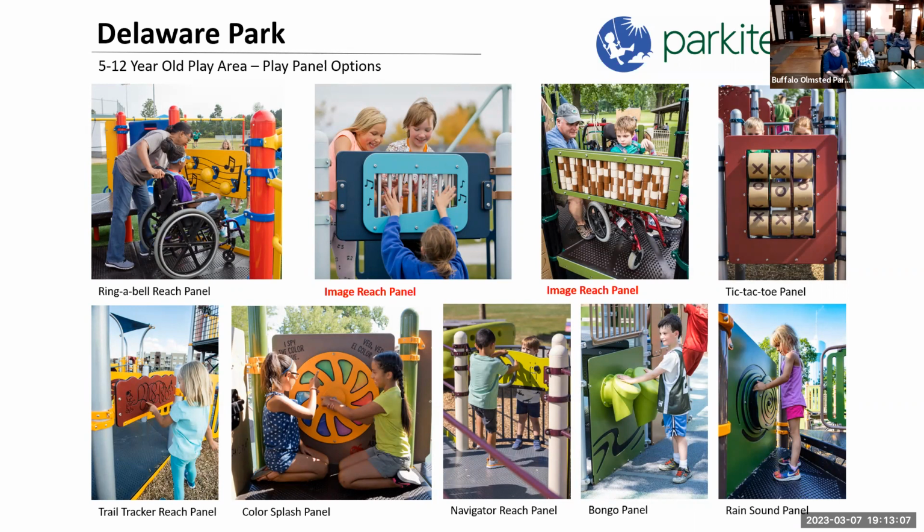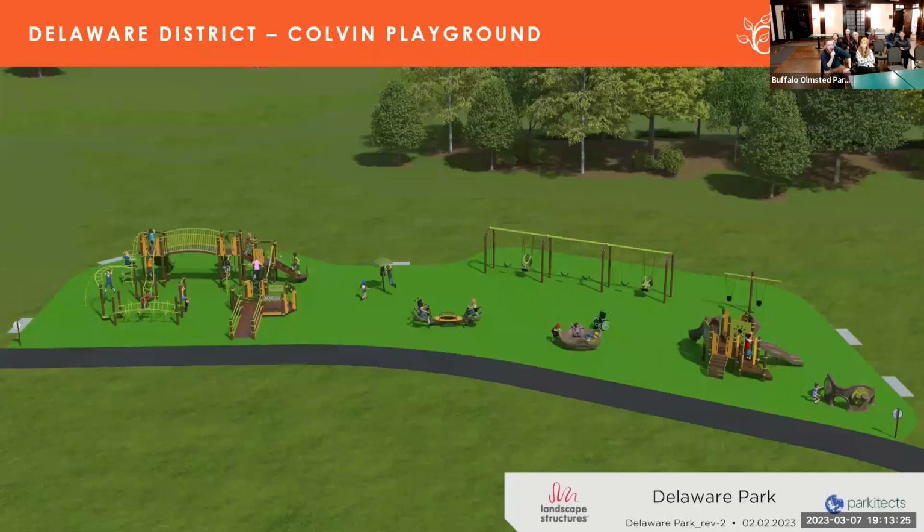All right, any other thoughts? It's not clear, so that's an image reach. Those are great selections. Yeah, they're definitely upgrades. Because that was also protecting my budget. I'll figure it out. We'll figure it out. I'll have to help a little here, but it's going to be cool, right? All right. Final thoughts?